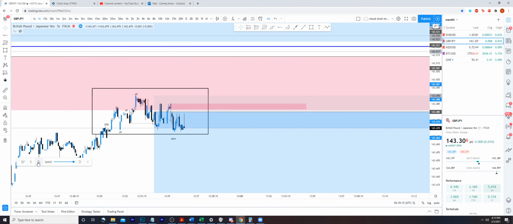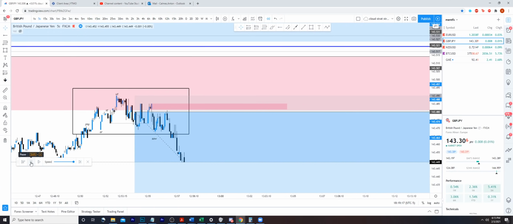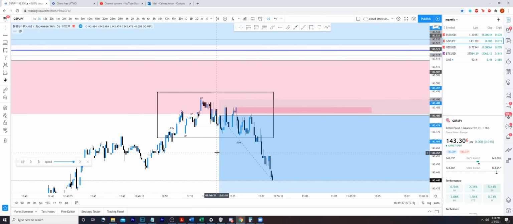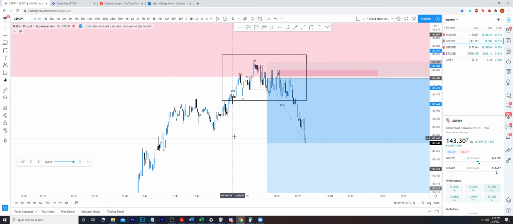And what you'll see is, I'll play this out a little bit faster, right? There you go. Price comes up into that last buy to sell, comes back up into that general area where we were looking to sell at with our stop loss just above the high, recognizing that this is our distribution within all those areas. And now we were looking to take it lower.